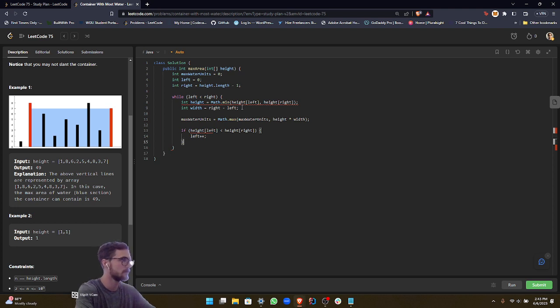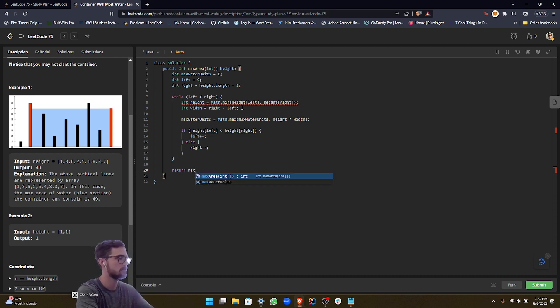Okay? And then else, we want to decrease the right side. So we're basically just increasing it or decreasing it based on the height, right? And then after we break out of that loop, we want to return the max water units.